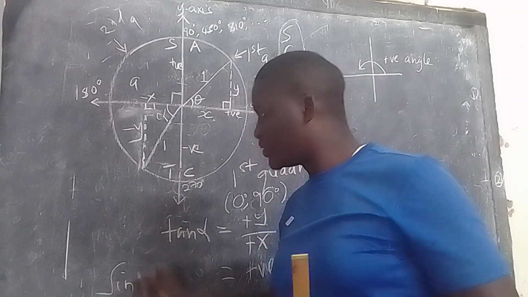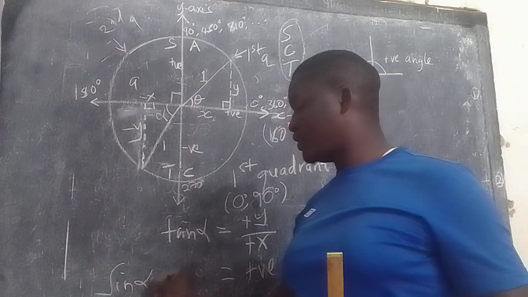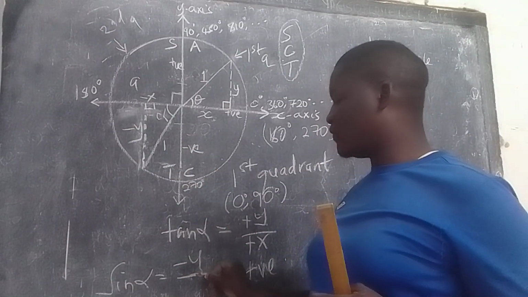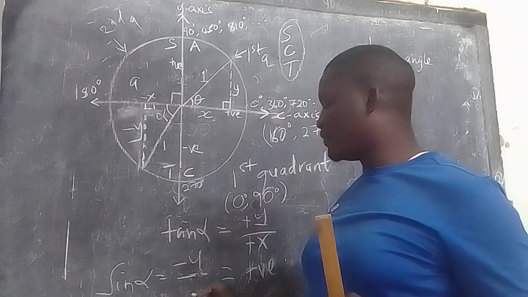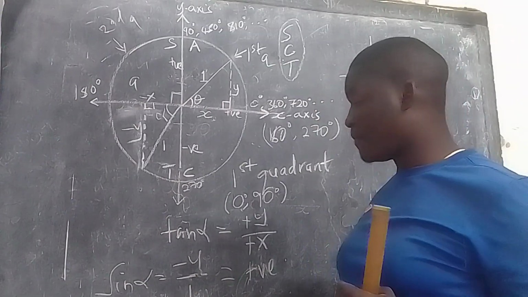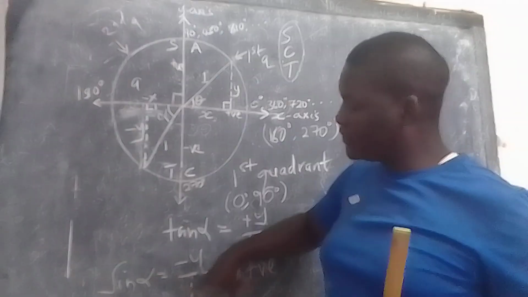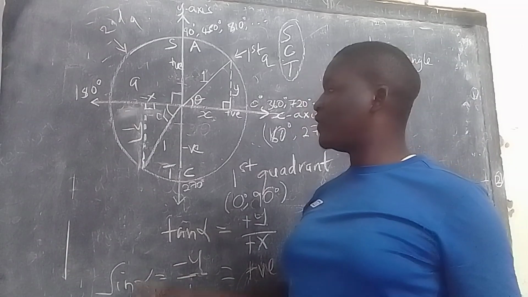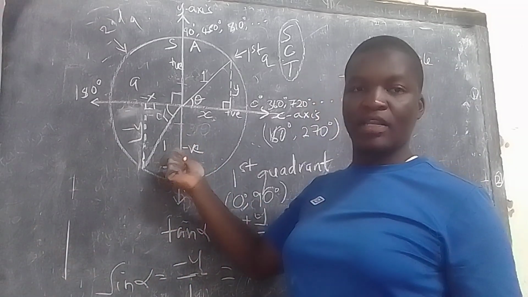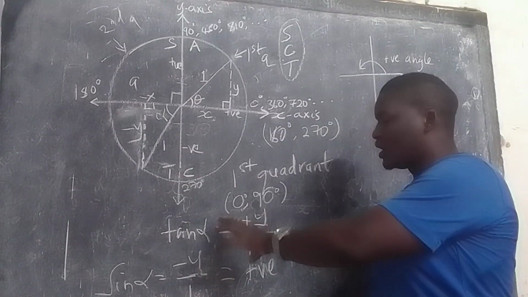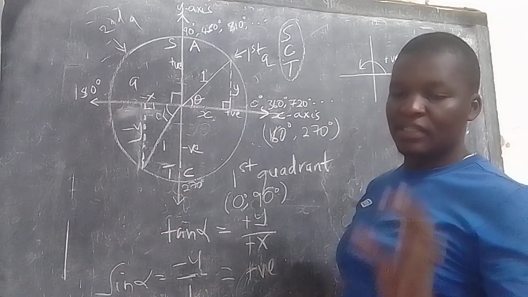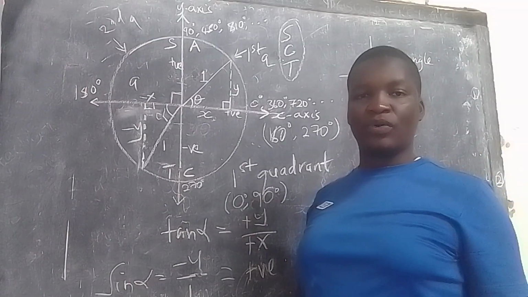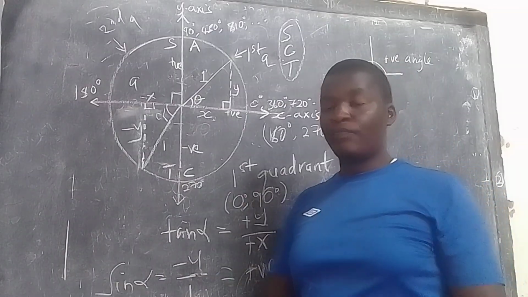We can verify with the sine. Sin alpha, we are looking at the third quadrant here. Sin alpha is going to be opposite, which is negative y, out of the hypotenuse, which is always a positive, and this one is right now talked about as 1. So sin alpha is going to be a negative divided by a positive, you get a negative. That is why we shall maintain that sin alpha is negative. So here sine and cosine are negative. Why? Because when you look at the divisions here, x is negative, y is negative. However, the hypotenuse is neutral. So we are going to keep on having such a kind of arrangement.